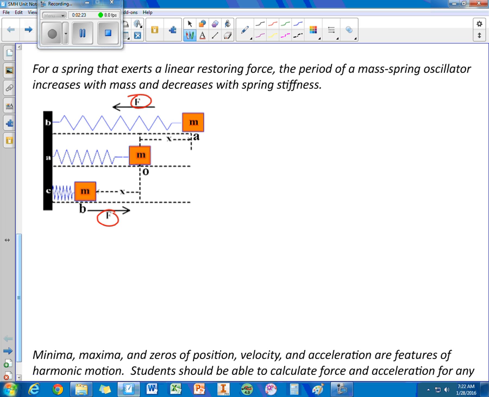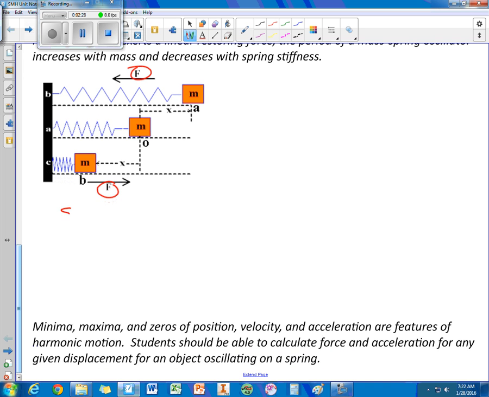Now, when we look at this, I can begin by taking a look at the net force acting on, let's say, the x-axis. And I can see that it's going to equal negative elastic force. I'm basing it off of this one right here. I'm saying that everything to the left is negative and everything to the right is positive. Okay, so there's only one force acting on the system, so it's not in equilibrium.